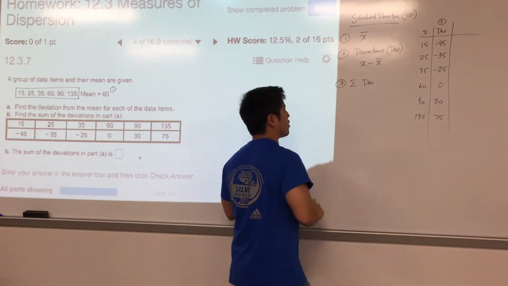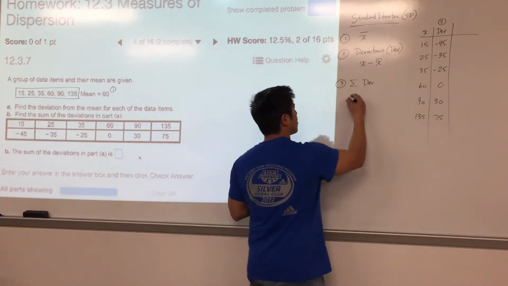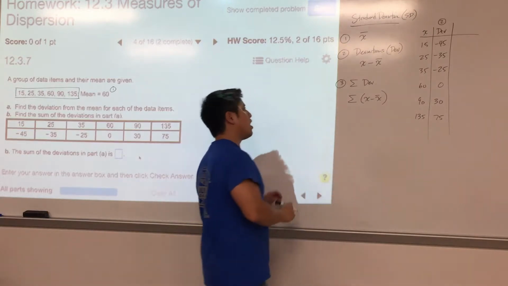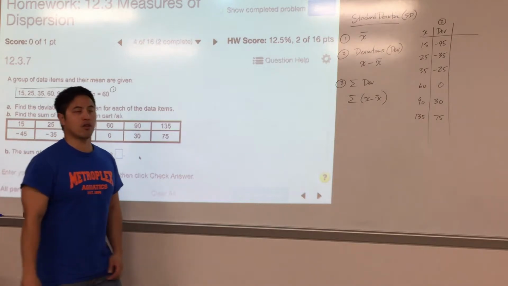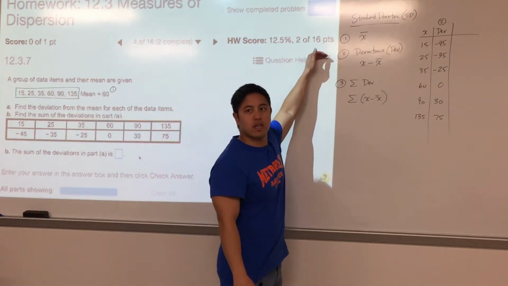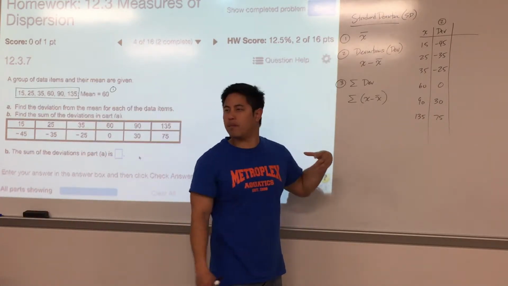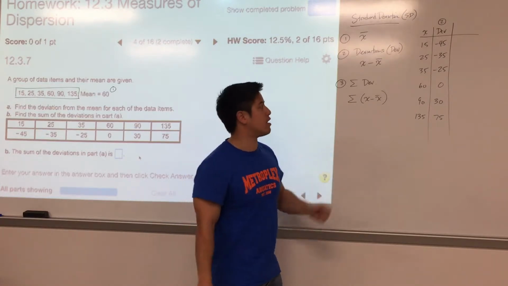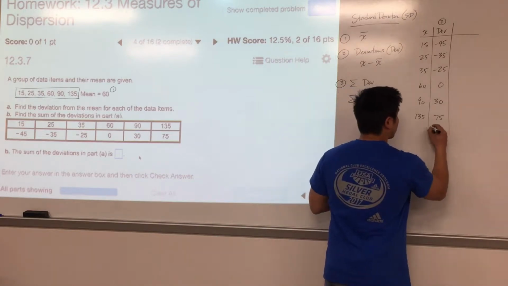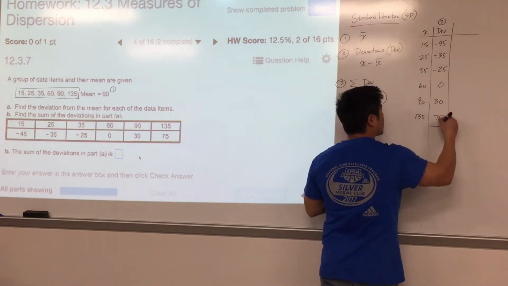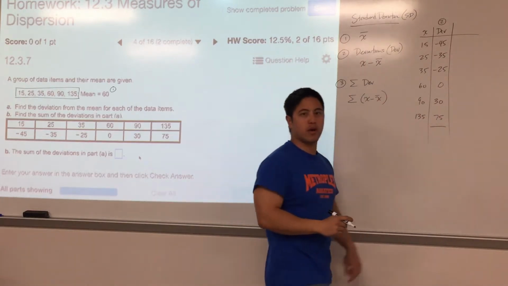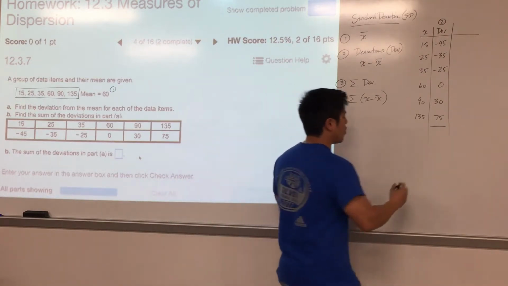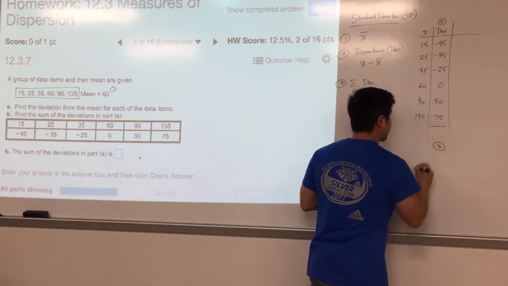Okay, so the sum of all of your deviations, also done this way, x minus x bar. In other words, the sum of everything you did in step 2. Sum means what? Add. So right here, we're going to add all these up. Tell me what happens when you add all of them up. What do you get here when we add all of these up in step 3?